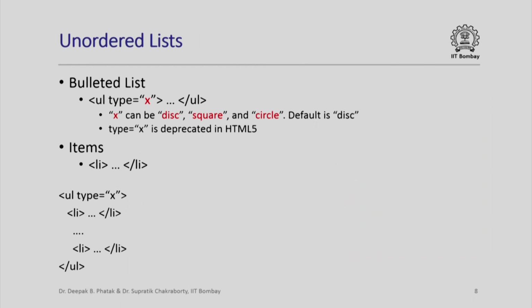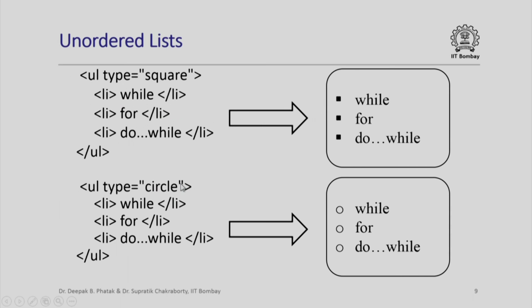You can also have unordered lists. The simplest example is a bulleted list where you can put different types of bullet. So here, you can look at it on your own. It is very simple. The disk type, the square type, the circle type are the types of bullet. The default is disk, and you can have an unordered list comprising of these bullets. So here is an example of unordered list which shows bullets.